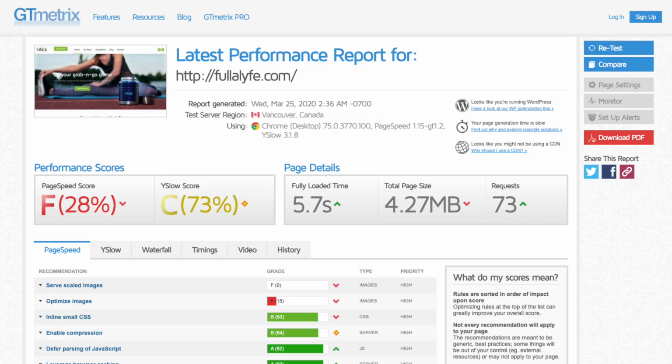So make sure that you keep this thing loading as quickly as possible. How do you do that? You should probably go to GTmetrix to do this. GTmetrix to me is the best service that I've found for this because it looks at PageSpeed Insights and YSlow to get your score. And it'll give you a score between A to F for each of them. And then you can look at the detailed information for how to improve your page speed right there.